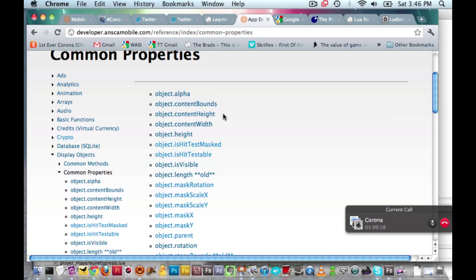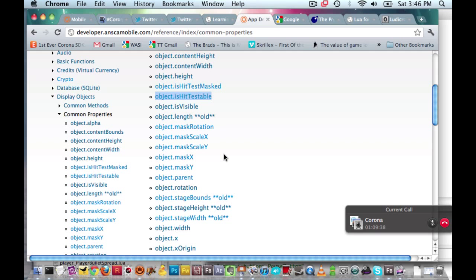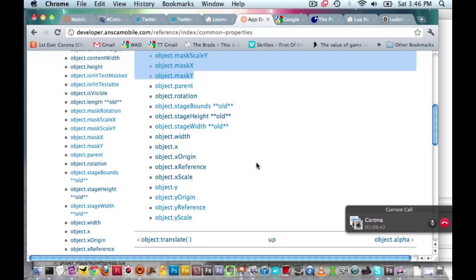So if you rotate it, this will actually do the math for you to say how much room it really takes up. If hit testable, if you want to make something hit testable but yet make it invisible, that's a very good property to have. Otherwise, if you want to have a cloud floating off in the air, but you don't want it to be hit testable, that's a good thing to have. Visible turns it basically invisible or not. Do you see it or not, right? Masks allow you to block off a certain part. Parent is what group it's in.